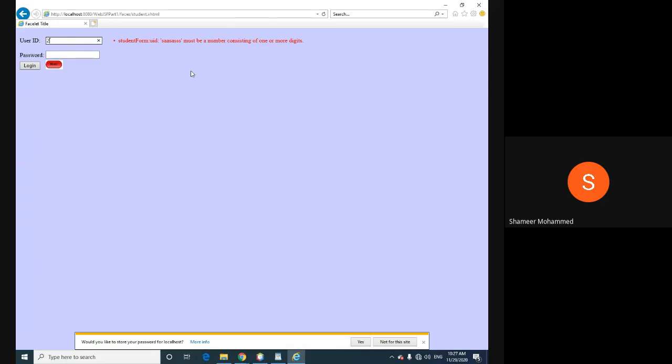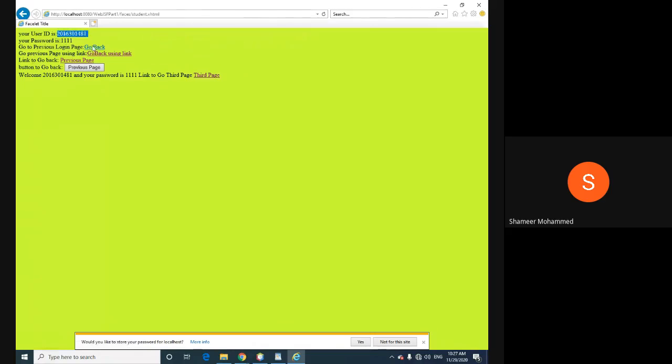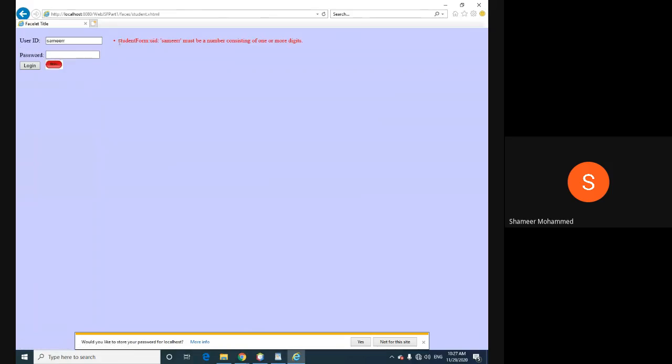If you type like 2016 30148 something like this, then only it will accept. Okay, this is the validation you can do. Conversions and validations. So if you type here the string, it will not accept. So it will throw this error. This is the standard rule.